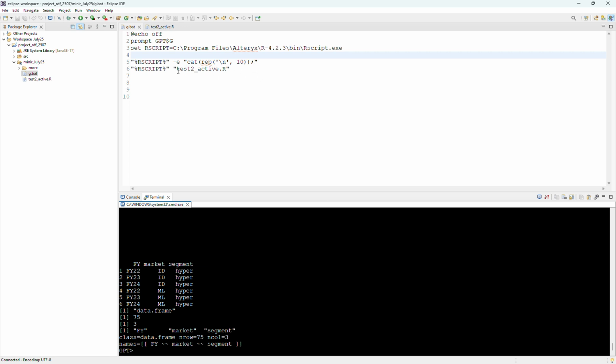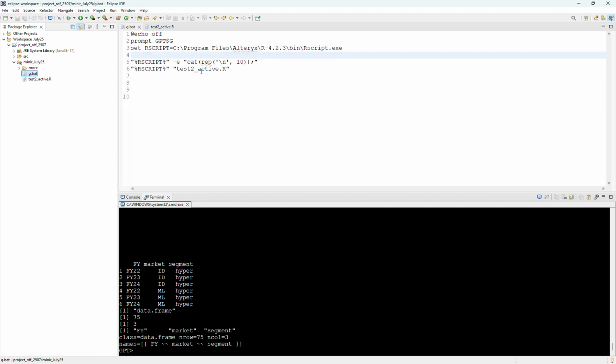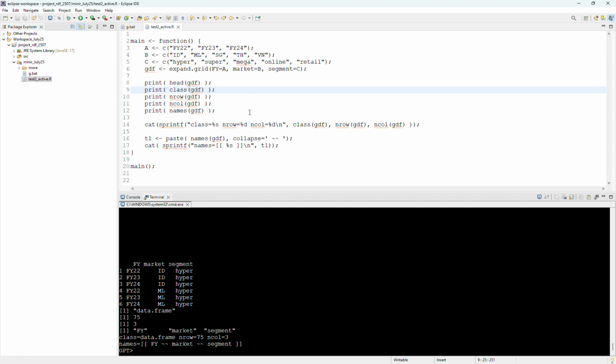The third thing is that I want to run this number 2 active R here, which is this file. Okay, so this is our file, and then I run this one. So I use R script in Alteryx to run the blank lines for separation, and then I run the working script we write in here. That's all we need to have in order to run the workflow or the exercise.